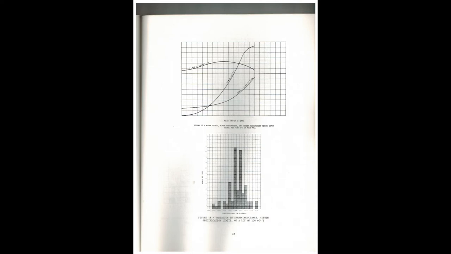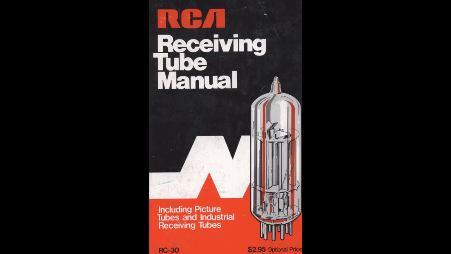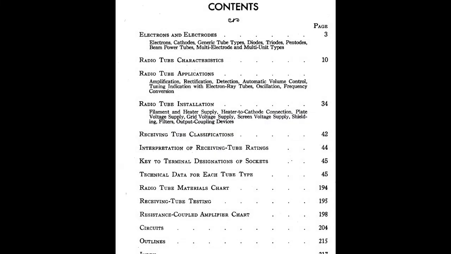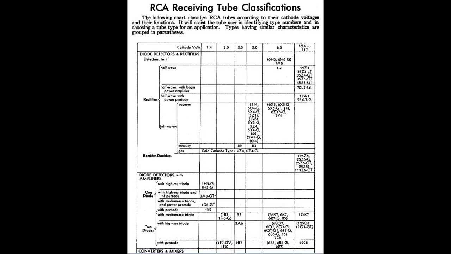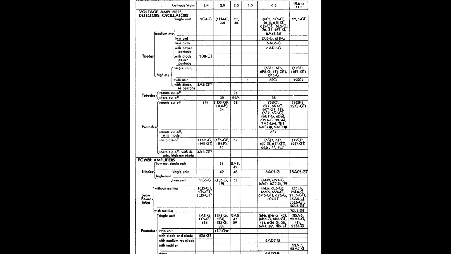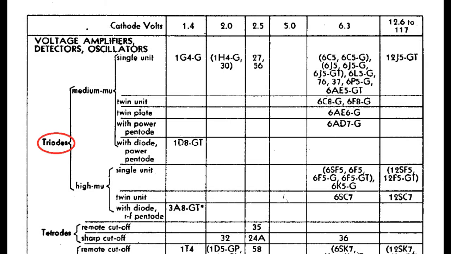So in my case I need an octal tube. I don't need particularly high amplification and my plate voltage isn't going to be very high. I also know I'm going to be using these valves as voltage amplifiers. So all I had to do was open up the receiving manual that gave the list of differing voltage amplifiers. I knew that I wanted a triode and in this case I wanted a medium mu triode meaning that I don't need a great deal of amplification and I want a single unit valve.